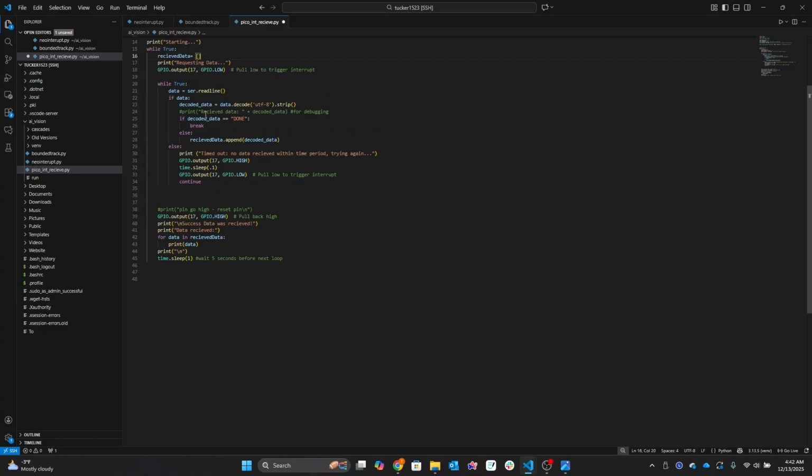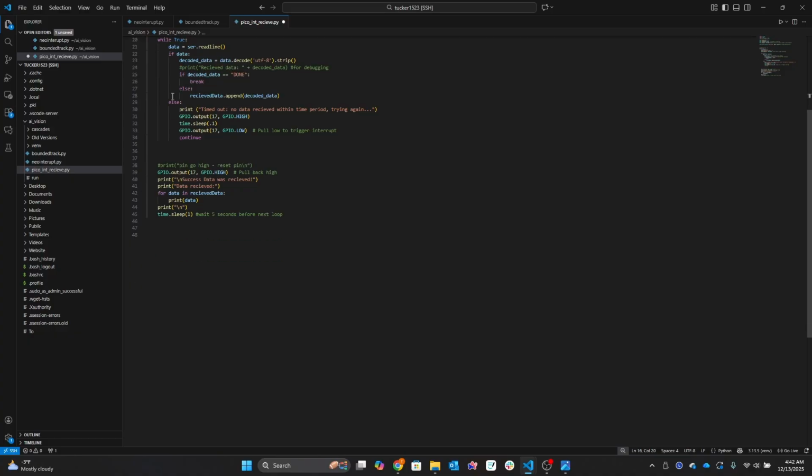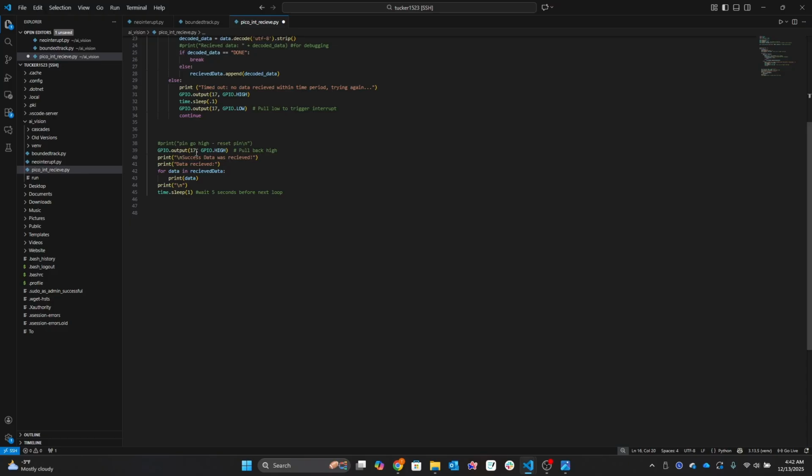But if it is successful and it does read all this data and it's done, then it will break out of this while loop and go down here. Then all I'm doing is setting the pin back to high to reset the interrupt, saying data was received.